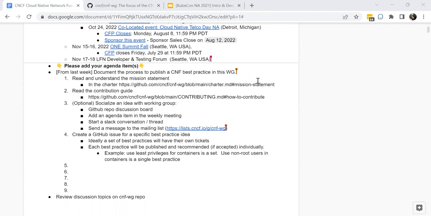So you create an issue and say, here's the best practice. Well, now what do we need to do? Maybe the PR related to that best practice is adding a user story that provides context. Then you create another PR with the first draft of the best practice that references the user story. So you could have multiple PRs under one issue. But the issue is communicating where you're trying to head with the best practice.